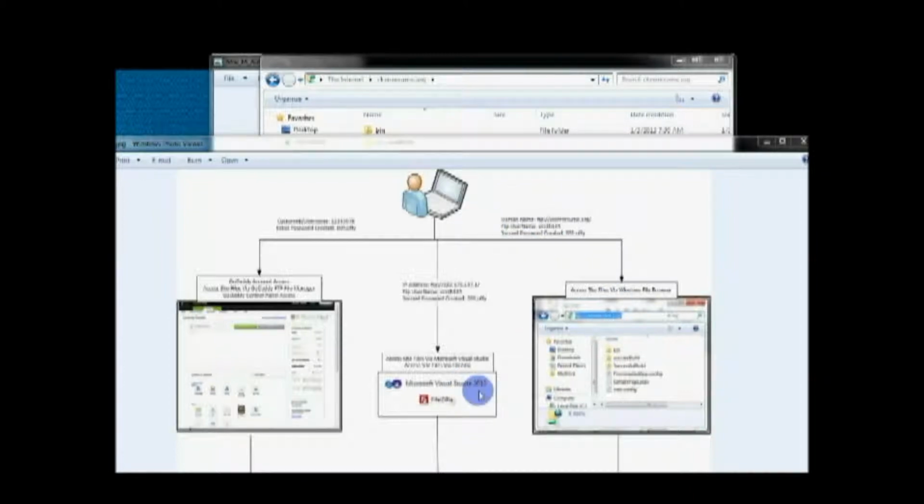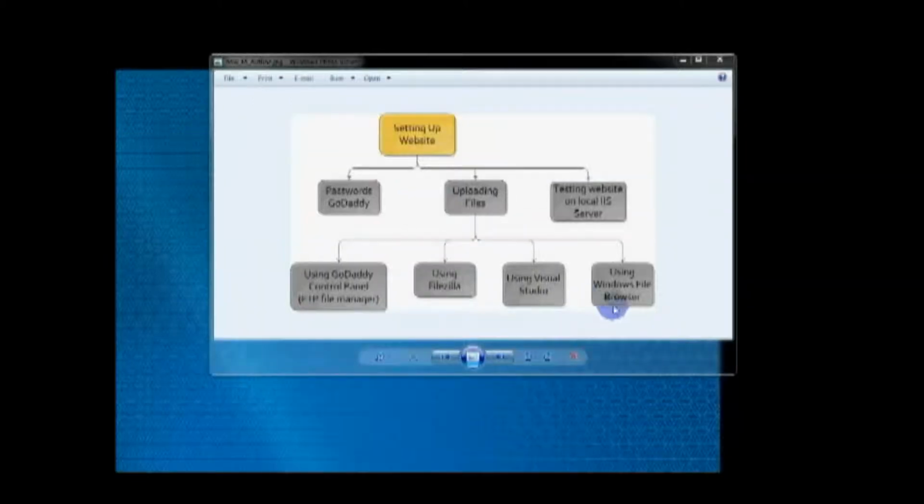There are two reasons these applications are separate. First of all, the file browser already comes pre-installed on Windows, so it's not something you have to install, whereas all of these software packages have to be installed. And the second reason is that, after testing, it seems the file browser will only accept the domain name. Unlike FileZilla, in which for the host address you can put the IP address or your domain name, secretresume.org, and it'll recognize either, the Windows file browser seems to only recognize your domain name as a proper address or location of your server. So I think that's about it for how to upload files to your server using the Windows file browser.